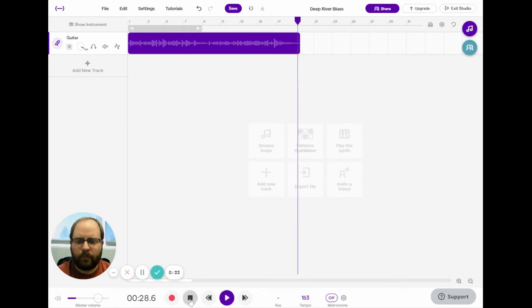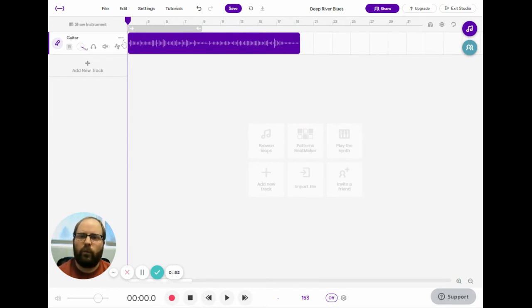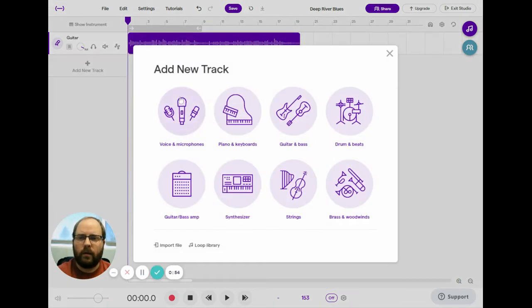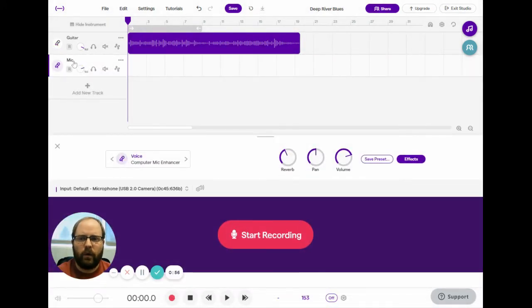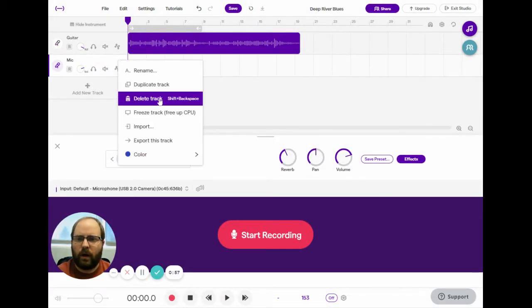Not too bad. And you'll notice I named the guitar over here as well. You can just double click on that and change the name to anything you want to. If you're doing this with multiple people, or you have multiple instruments and you have different tracks, that's a really good thing to do, is to rename each track with either the instrument name or the person's name, anything like that, to help you keep them straight from which one's which. Otherwise, they would all say Mike, and that would be very difficult to keep track of.